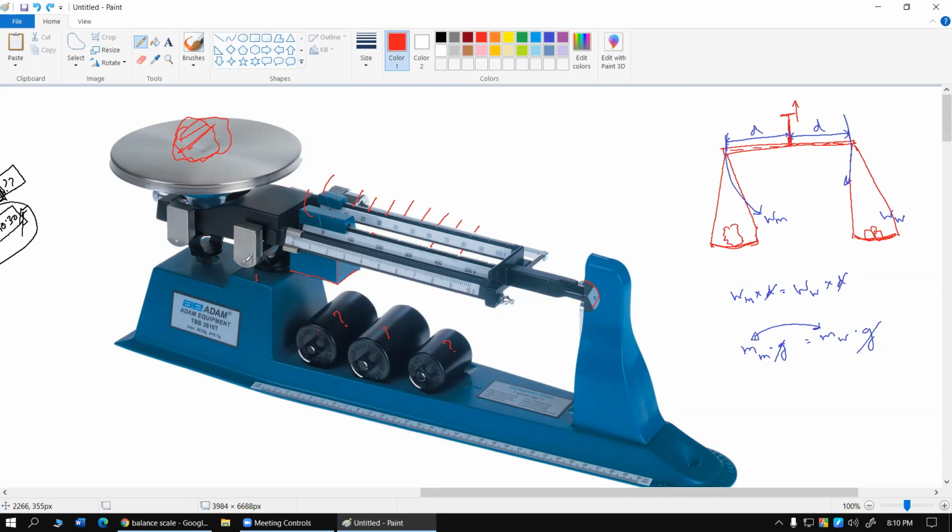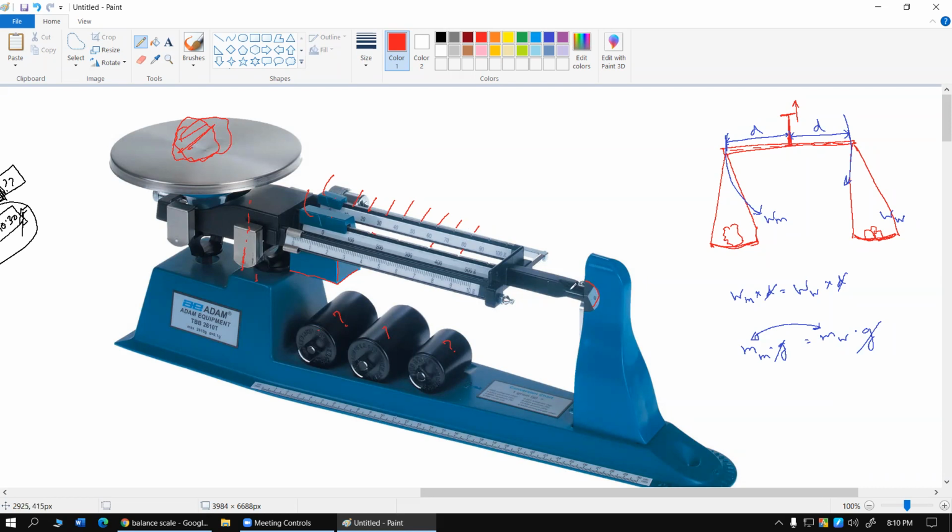It looks like a stamping pin. Do you see? This is actually the support, and there is a small pin that is seen over here. The pivot actually runs over this pin. So this pin basically works as our pivot. So this is our pivot line, a vertical line, and the whole thing can rotate about it. So whenever we place some mass over here, this side goes down, this side goes up.